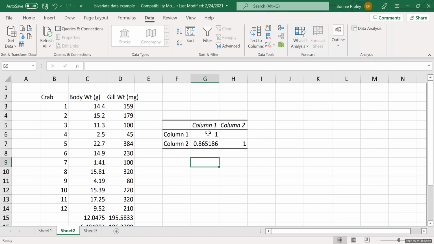The correlation between column 1 and column 1 is 1. It's perfect. 14.4 is perfectly correlated with 14.4. My correlation coefficient, my little r, it gives me in this table, 0.865.